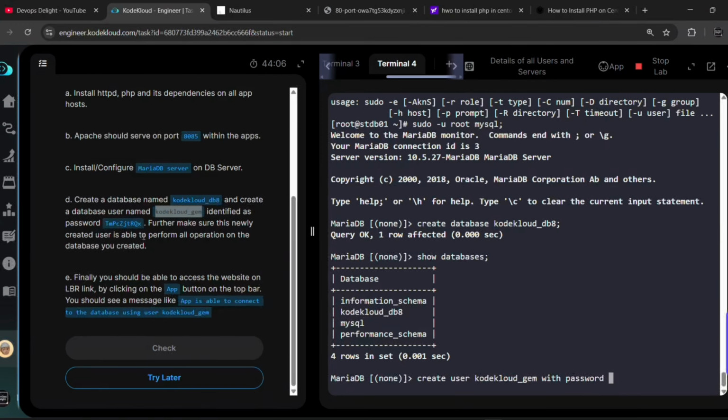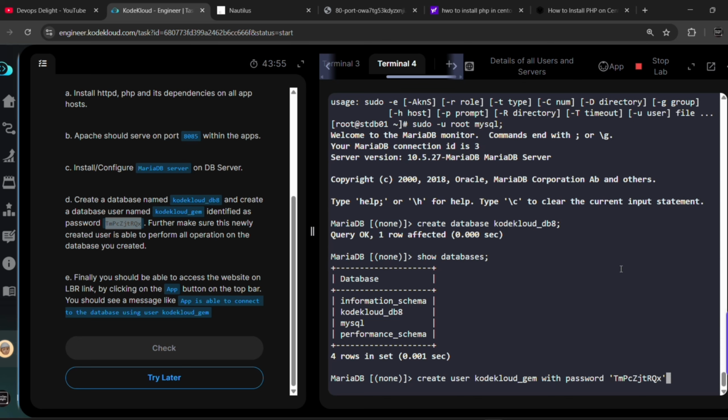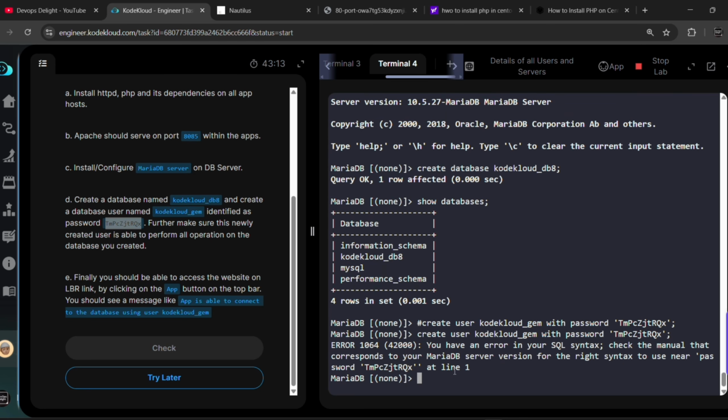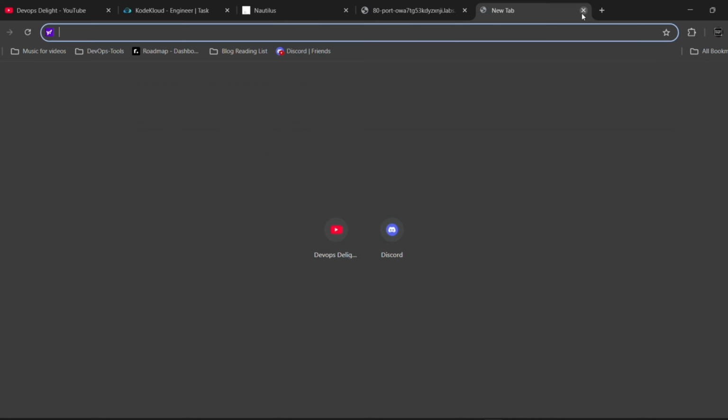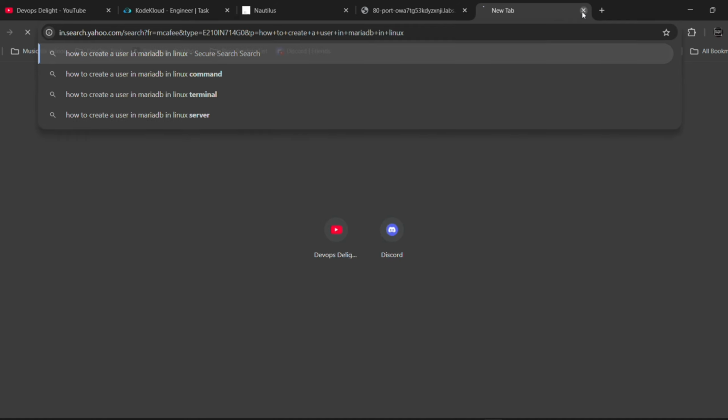So what is the password? Enter. You have an error in your syntax. Let me check here how to create a user in MariaDB.